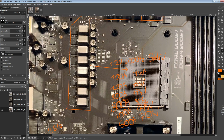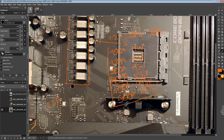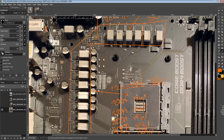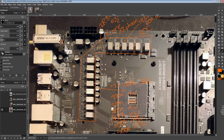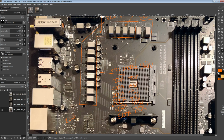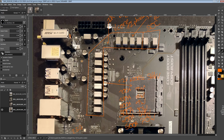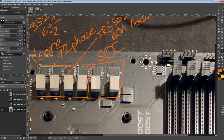Anyway, so we went through all the different currents, and yeah. VCore on this thing is absolutely insane. It's an absolutely great VCore VRM, and I love this board for it. At this price point, below $300, you're just straight up not finding a better VRM than this. It's that simple. Now then, let's move on to the SoC VRM.